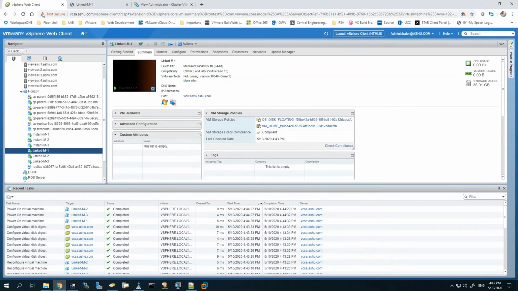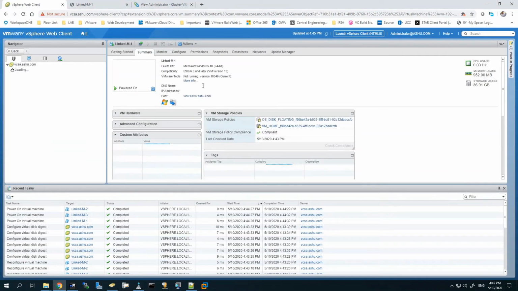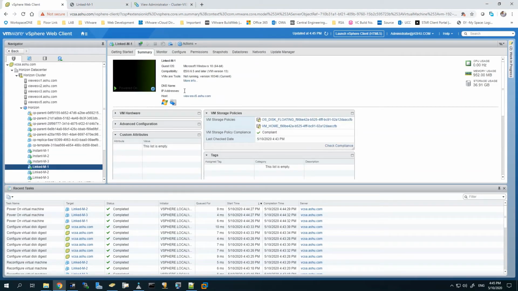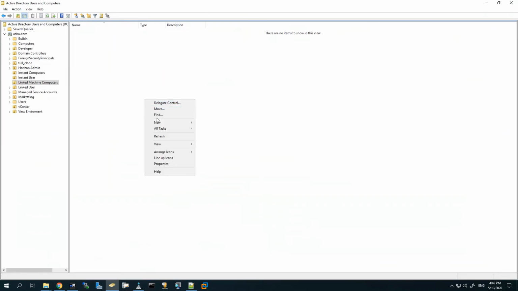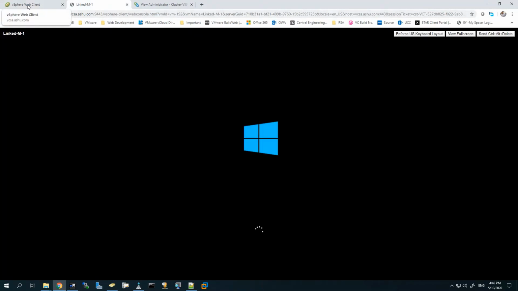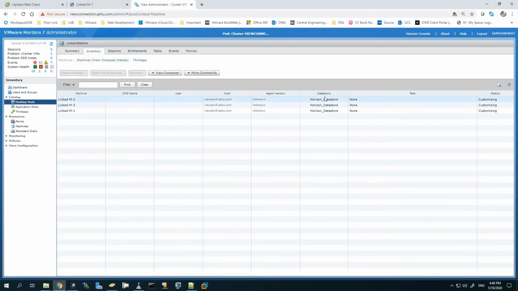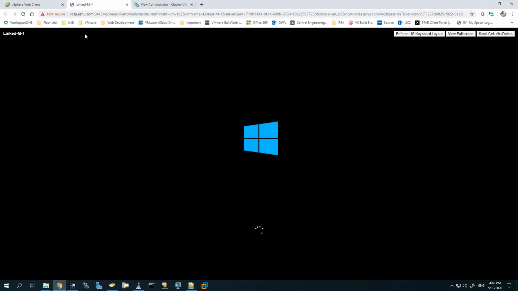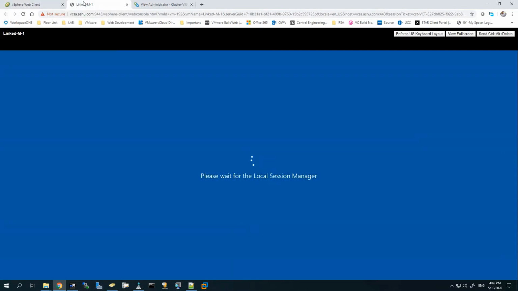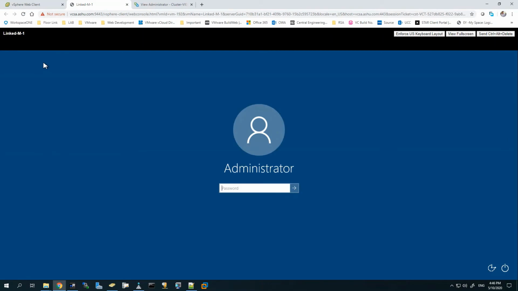All right, now we are on the login window. We'll just refresh it once again because it requires another reboot operation to kick in. So we'll just refresh it and see, we can see all the three computer name objects have been created. Now the machine has again restarted for completing the customization. So it requires a couple of reboots in order to get to a complete state where the Horizon administrator will see this VM as available for the users to connect. So let's give it some more time and wait for it to come online.